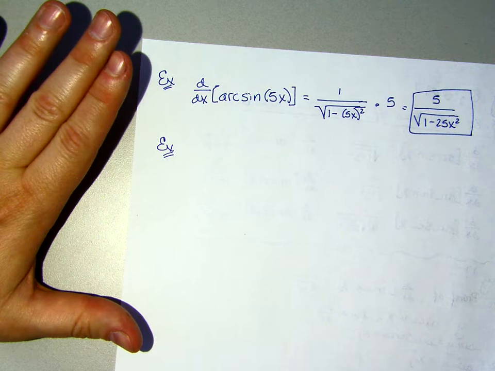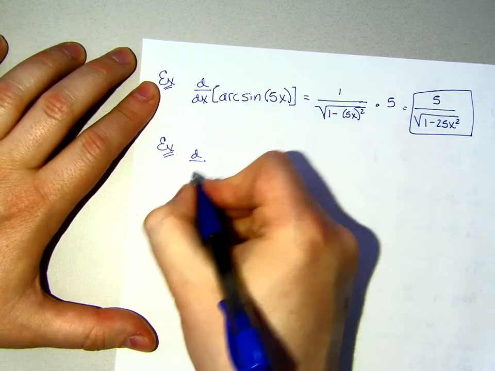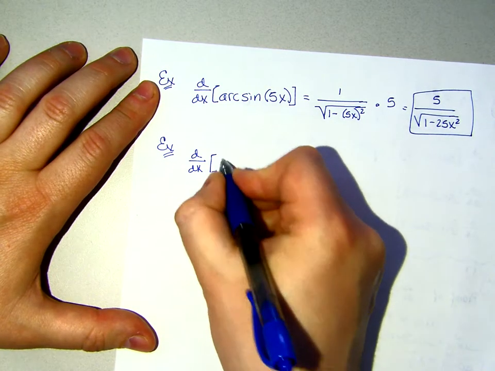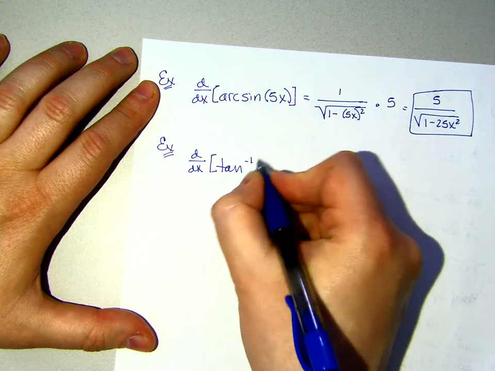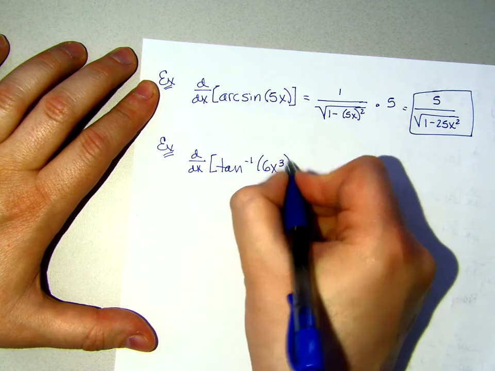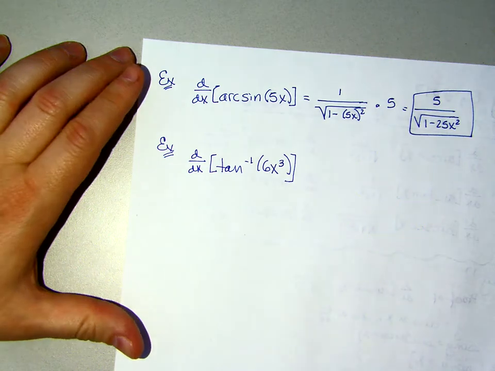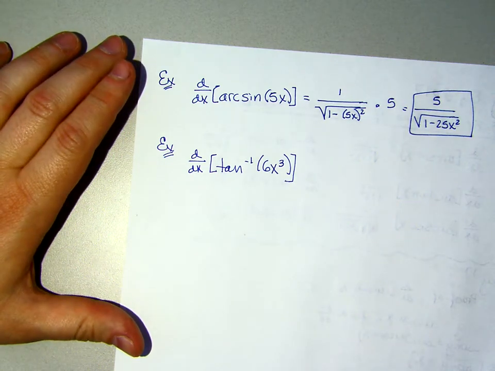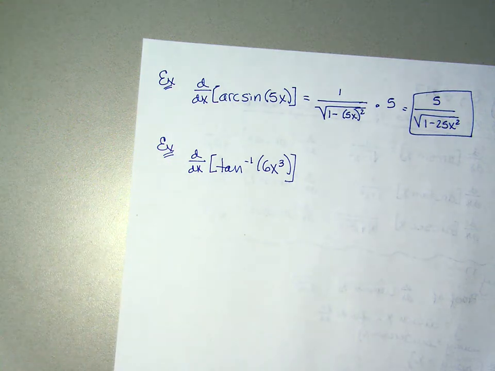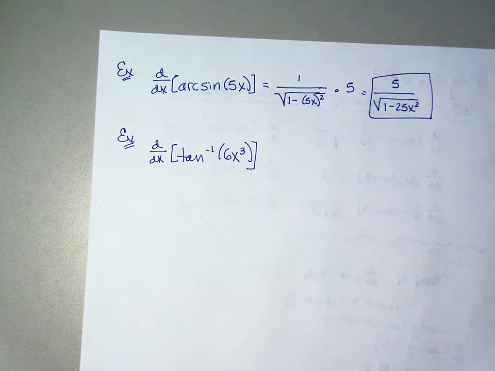Maybe? I would like you to find the derivative of the tan inverse of 6x cubed. Ooh, did I give you the derivative of tan inverse? They are the same thing. Arctan, tan inverse, they're the same thing. They're going to be mixed in the homework. Realize they're the same thing. Go find the derivative, which again makes me think there's going to be some chain rule involved here.